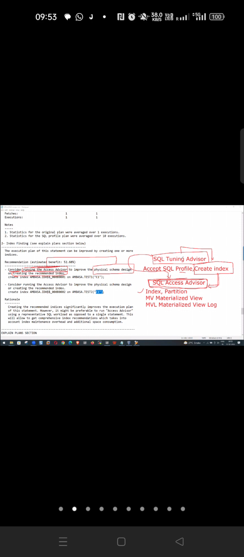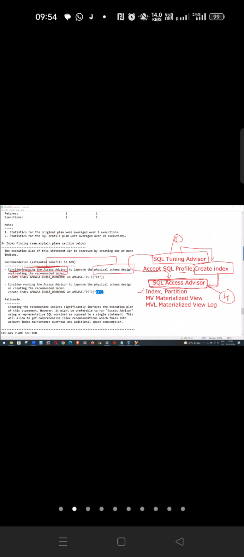What is the job of the SQL Tuning Advisor? It also gives you stats gather, restructure, and load into the baseline. Like that it gives 5 options, and the other gives 4 options. Overall, 9 options may be suggested by the 2 advisors.